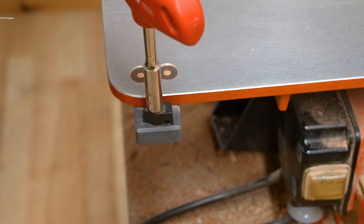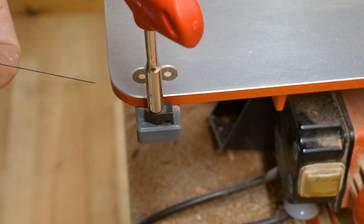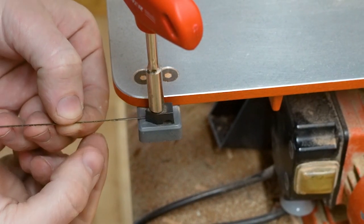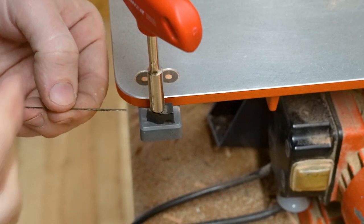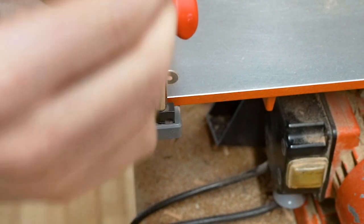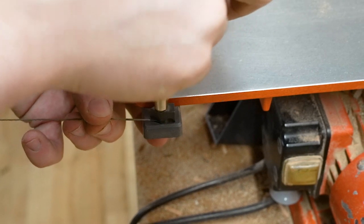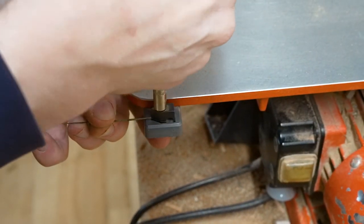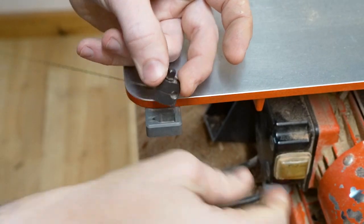Next up, we are working with our reverse tooth blades. So, slightly different process to putting these ones in. The reverse tooth blade has six teeth that point the opposite way, and it's those that we want to the bottom of the scroll saw. So the six teeth that go the wrong way, they go into the bottom holder. So again, get it right in up against that screw, tighten it up, and then put it in to your scroll saw.